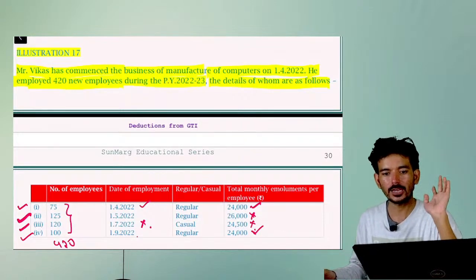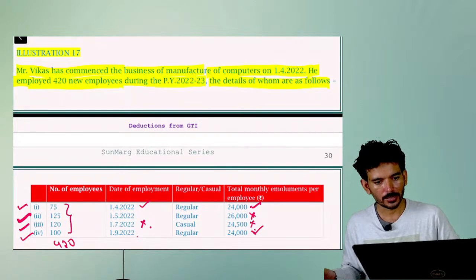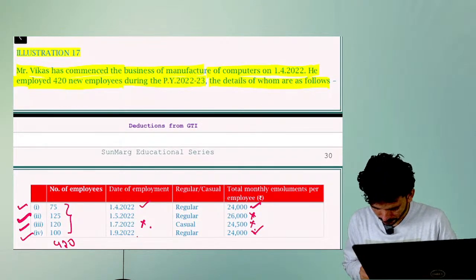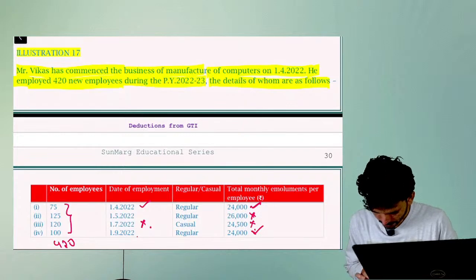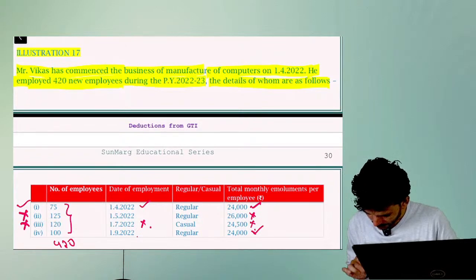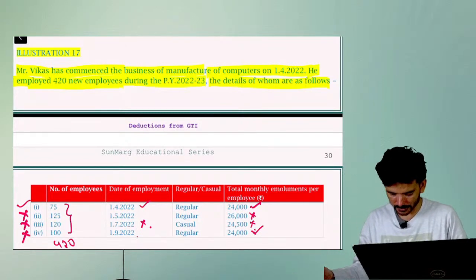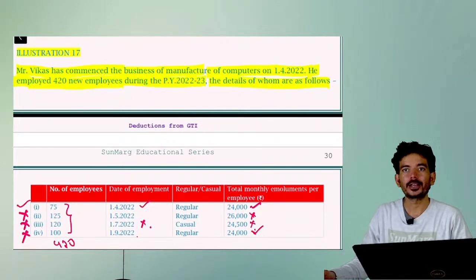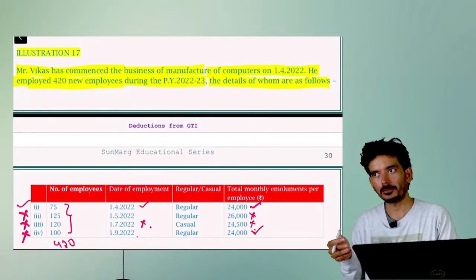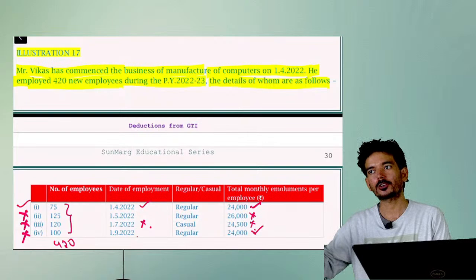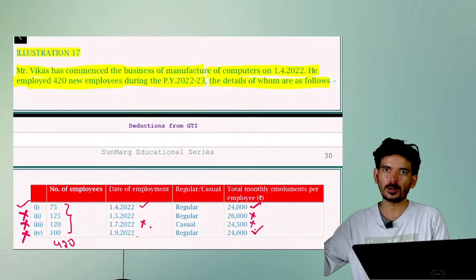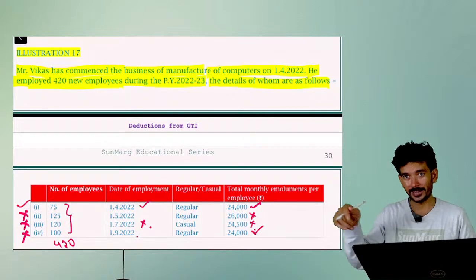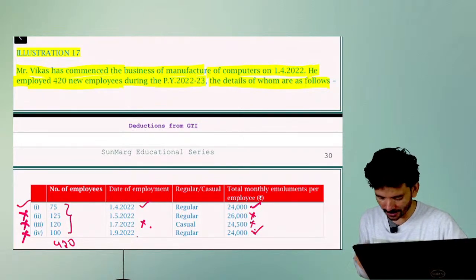Now you have to calculate how much they are eligible for. Can I have the answer, guys? The last one, September, is crossed. Only for 100, also not eligible. Correct, Jagapati. The reason: September, October, November, December, 4 plus 3, 7, multiplied by 30 is 210 days, but we need 240 days, right? So he is not eligible, the last guy. So only the 75 are eligible.